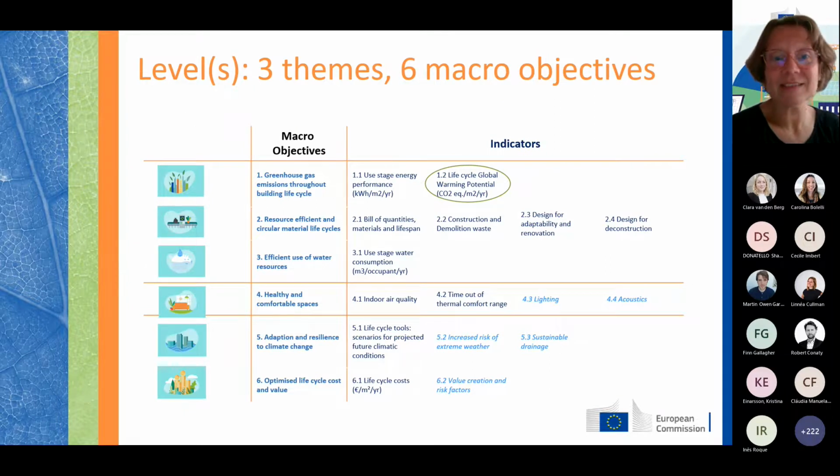So we have the same areas, the same macro-objectives, as we call them. They are the same ones as I just showed you on the previous slide. But here we also have the set of indicators which sits under each macro-objective. So you will see that when it comes to energy, for example, and carbon emissions, we have two different kinds of indicators, 1.1 and 1.2, etc. So the different macro-objectives have different numbers of indicators. There is nothing more than that to Levels. Well, there is a lot of explanation of how to work with them, but these are the indicators that you can see. And today we are focusing on 1.2. So when people talk about indicator 1.2, it is indeed the life cycle global warming potential. Next slide, please.